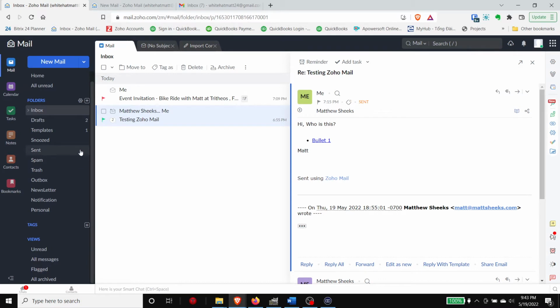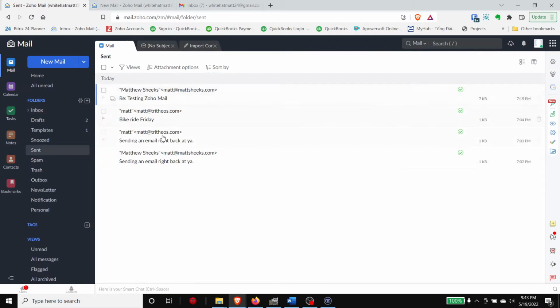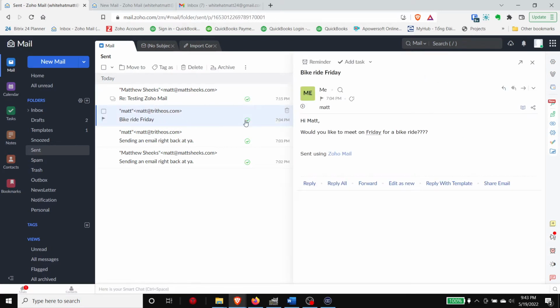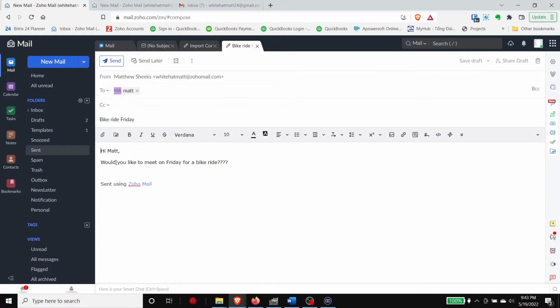One thing that is also nice is if you're in your sent folder and you're looking at emails and you're like, gee, I am really going to send approximately the same email to 5 different people. You have a couple options. You could create a template, but there's also this edit as new feature within Zoho Mail. You can just go to more actions, edit as new. Let's say that I had written this email and sent it that said, hey, Matt, would you like to meet on Friday for a bike ride? You could just go, hi, Bob, punch in your email address for Bob and then send away.